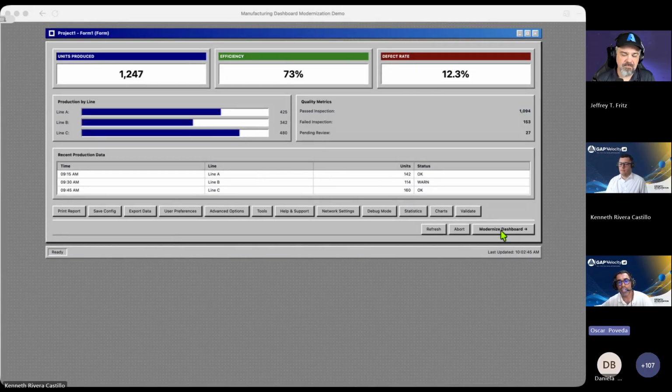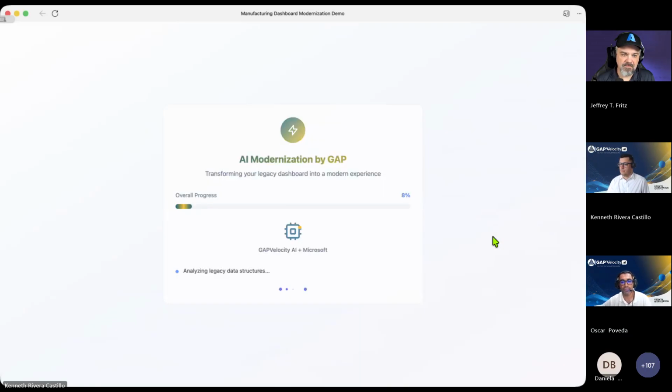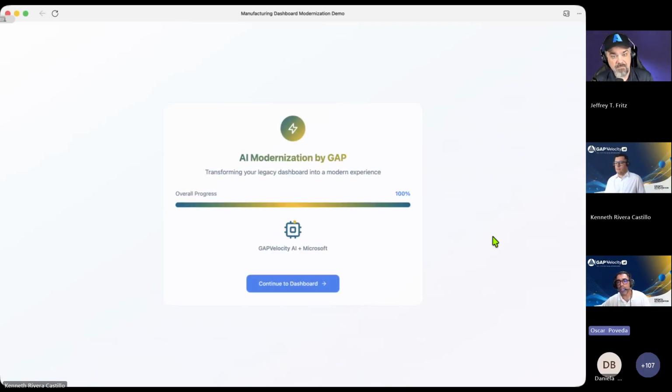So let's modernize this dashboard. What's happening under the hood? We analyze the legacy code base. We detect patterns and UI data layers. We then modernize this into a cloud-ready .NET architecture while preserving the original business logic. We leverage Entra ID for user authorization and authentication, Key Vault for sensitive data, and App Insights for logging. We conduct automated performance and security tests, and finally, we deploy to Azure, utilizing App Service, AKS, and Azure SQL Managed Instance, configured for telemetry and scalability.